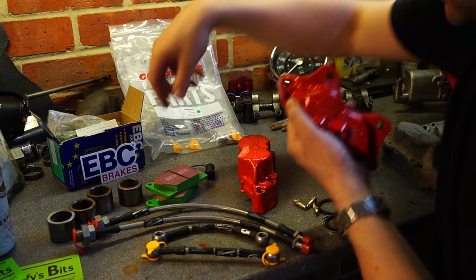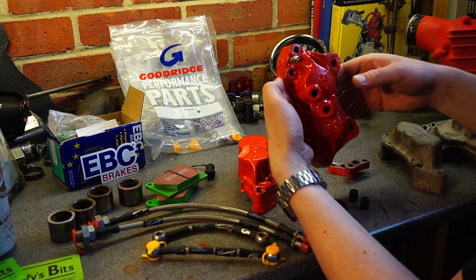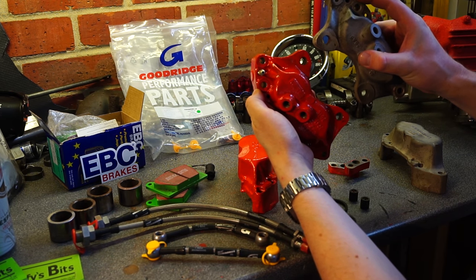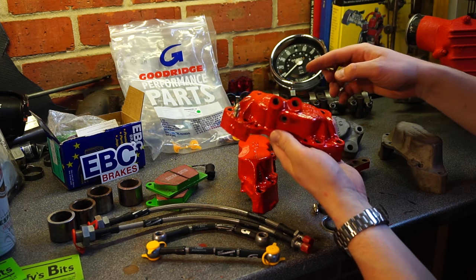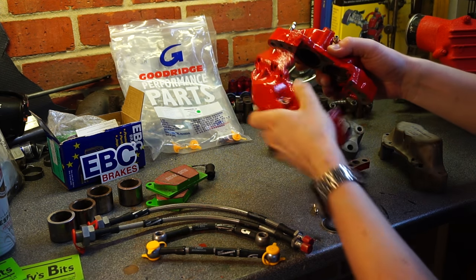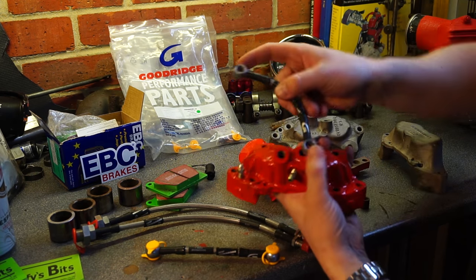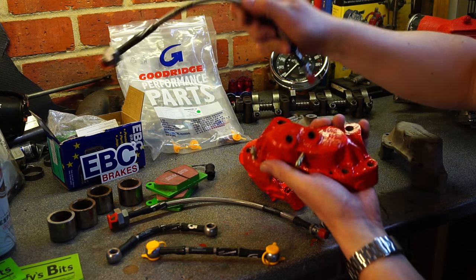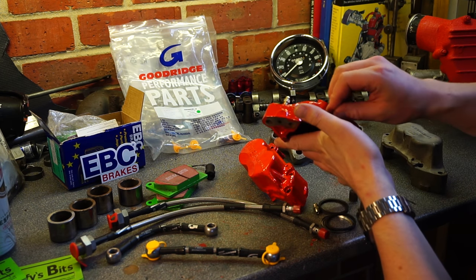They're handed because the bleed nipple must be at the top on both sides. If it's not, you'll never get the air out — very important. You'll also note that whoever designed these was clearly special: it's got three bleed nipples — one on one side and two on the other. It's got two inputs with a link between the two, and that connects up to your subframe. Anyway, they work.